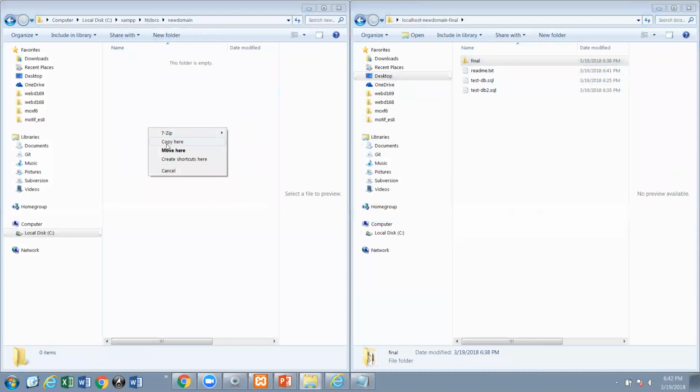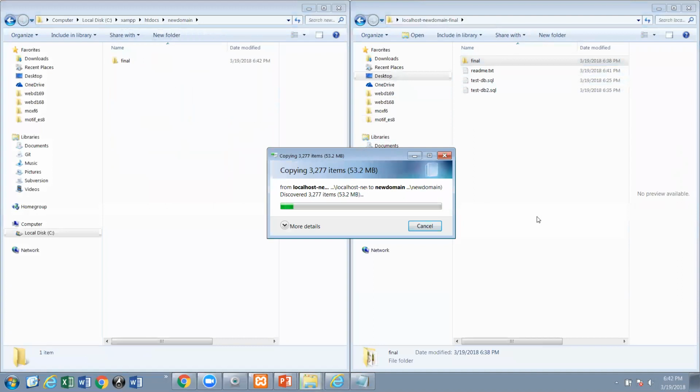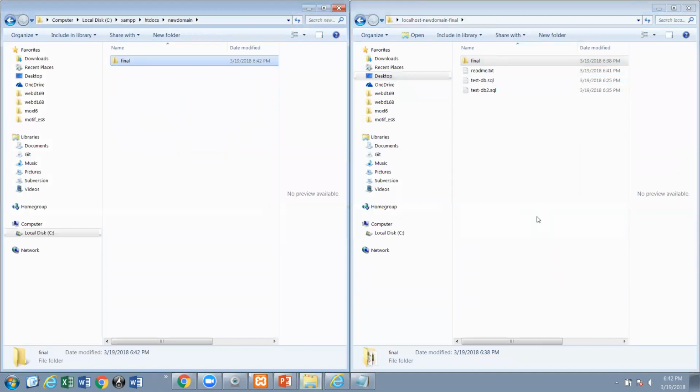So drag that over. Okay, so now it's in the right location, and this is the same thing as if I did an FTP up to the remote server, for example.